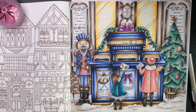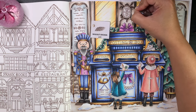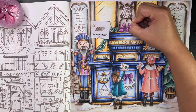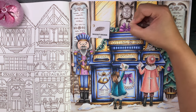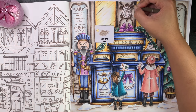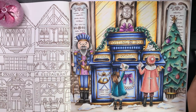And then, what was it? Walnut brown. I think these are the last little bits now with pencil work, and then I'll be ready for embellishments, finally. It's taken me a while to color this page. I think more than anything, it's the way we've done the color along layout with the chat. So it just takes longer than if I had a chance to record at other moments during the day. So there we go. All right.